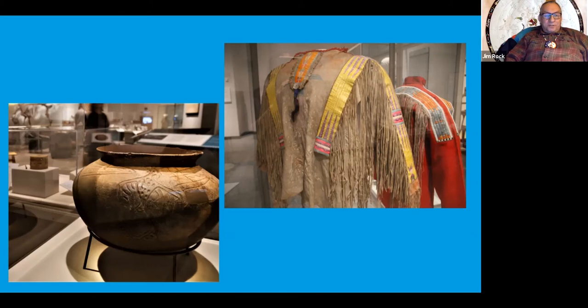Yeah, this is one of the first pieces that my dad and I were so drawn to and respectful of, because to make a large pot like this means the water, the medicine in that water, and the ceremony that goes with sharing that with a whole community. First of all, that thunderbird, we say Wakian, and the lightning is the Wakahdi. When the thunderbird blinks its eye, the lightning comes out.